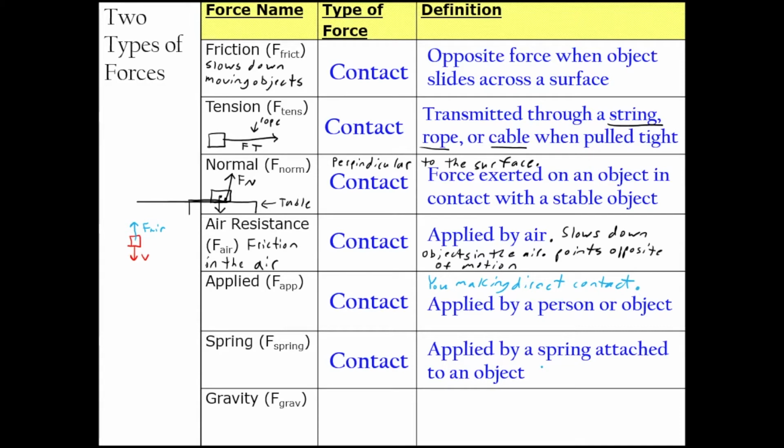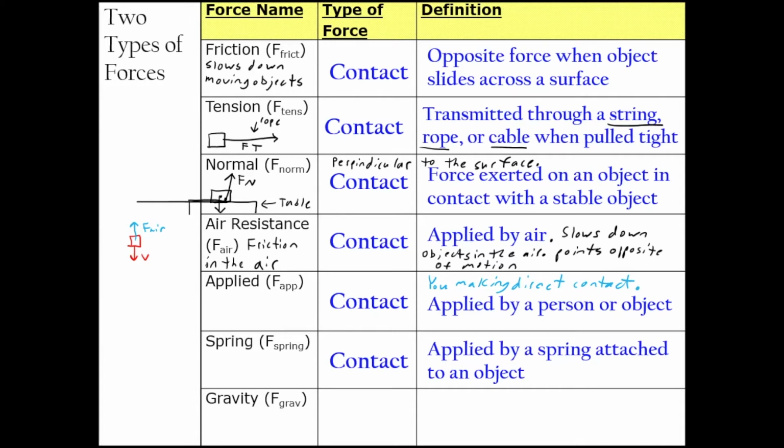So let's think about our pen, right? If I have my pen and I push the pen down, I can feel that there's a spring in there, and I can feel some resistance on my thumb as I push that pen down. Another example of a spring force would be a trampoline. When we jump on a trampoline, that trampoline has springs. When I land on the trampoline, I'm pushing those springs down, and then those springs are pushing me back up.